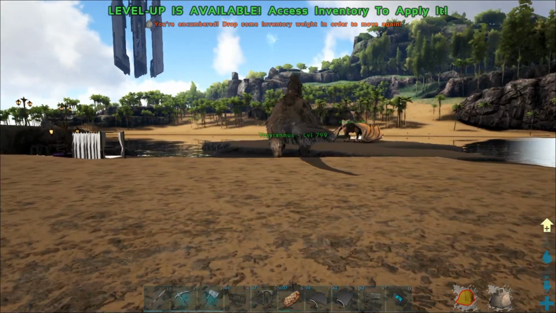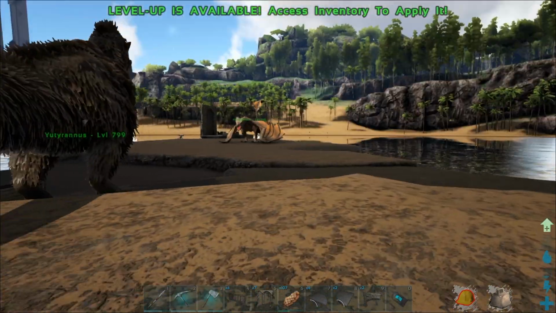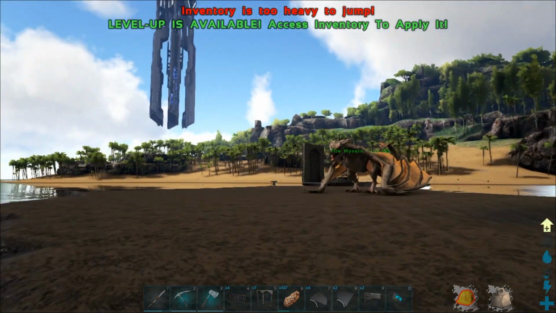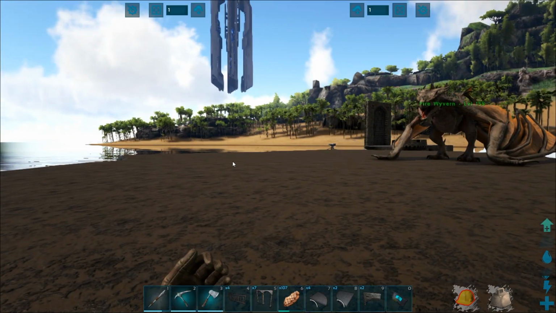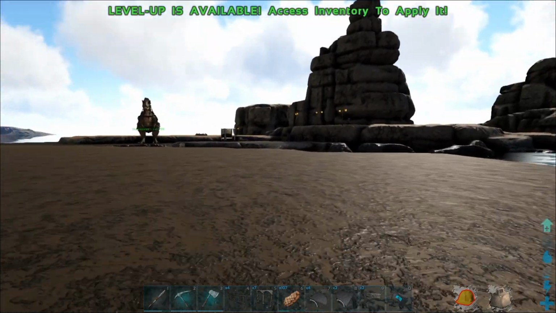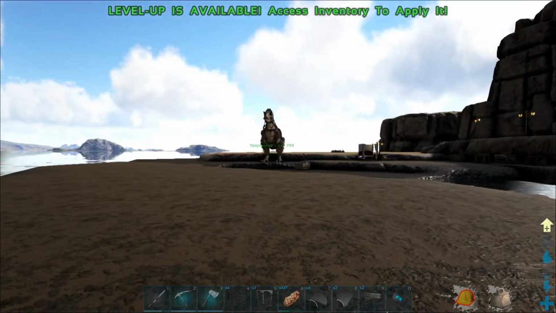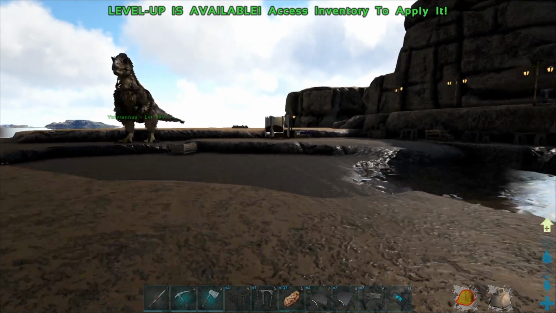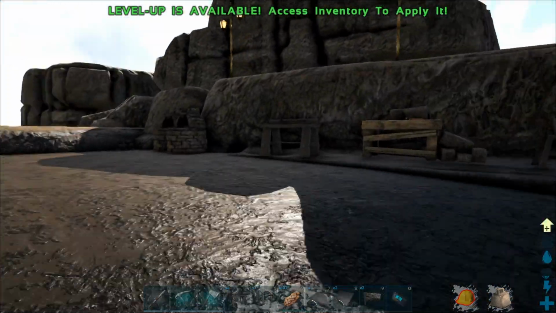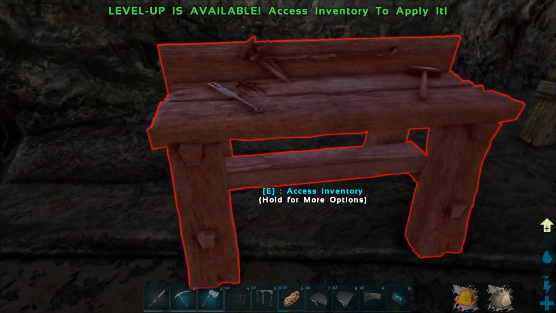The plan for today, I have no plans. I'm going to be trying out a few building things again. I want to build my bridge. My inventory is too heavy to jump. Great. Okay, the plans for today, I will be doing some more experimenting with the building blocks. I have an idea, but I need to see how I can put it in place.